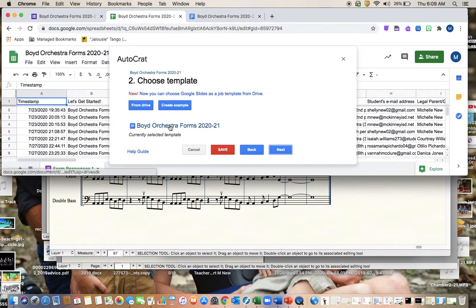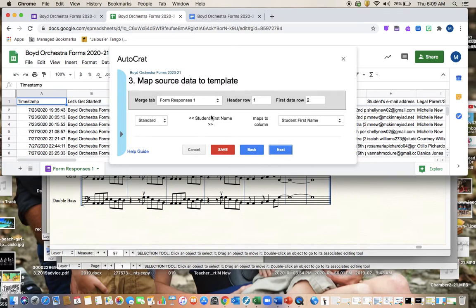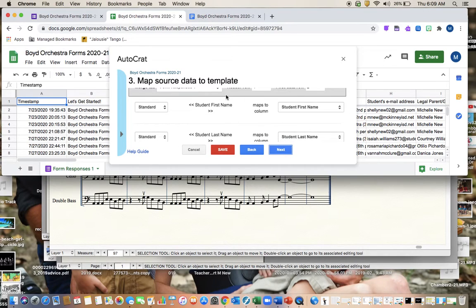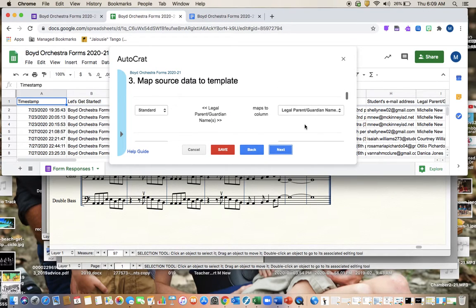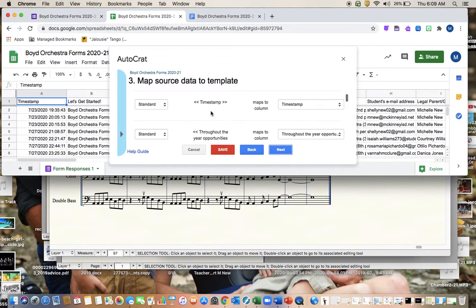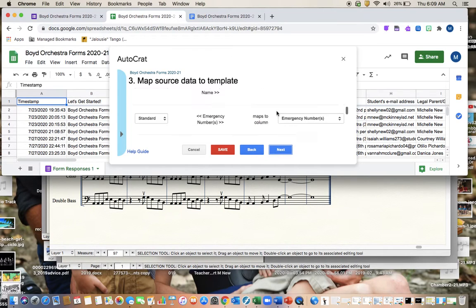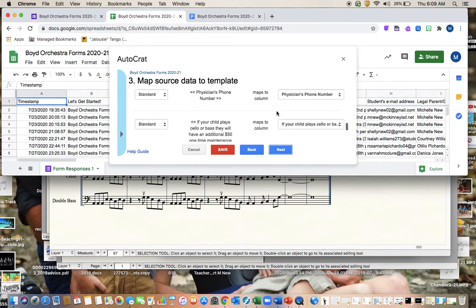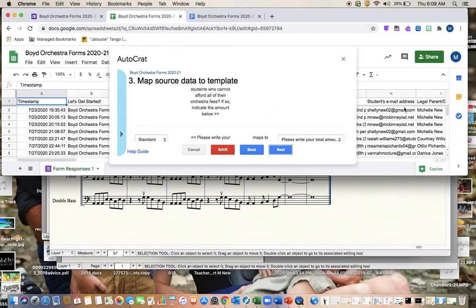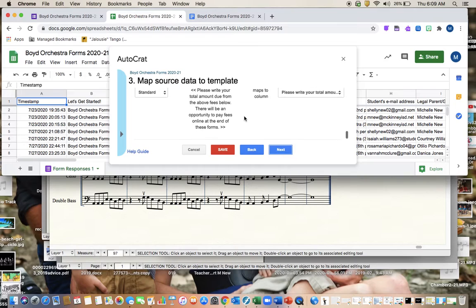You can select it from your drive. Make sure that it's the forms that you created over here, and there is mine. And then it maps those tags, so make sure those are accurate. If it's slightly off, it'll probably recommend them. If it has nothing over here, that means something's wrong. So make sure that all of these line up. There they are. And you just go through, timestamp is timestamp. All of these things should be in place, and that is what's going to go directly into the form because those are your headings over here in the spreadsheet. Okay.